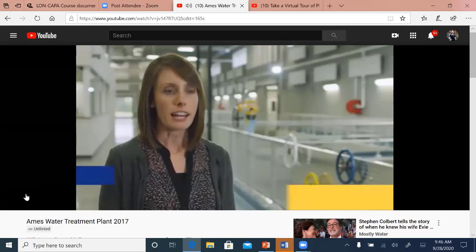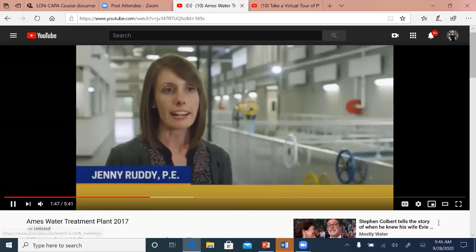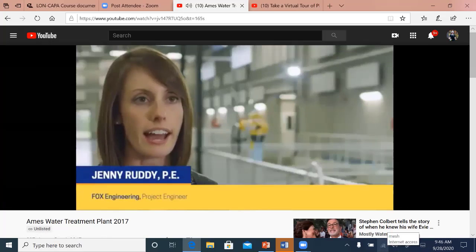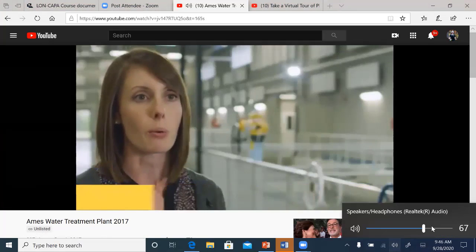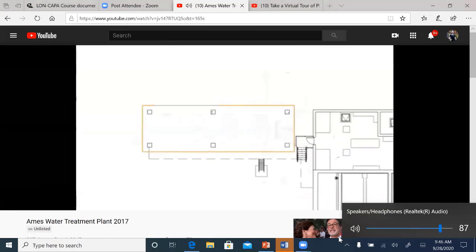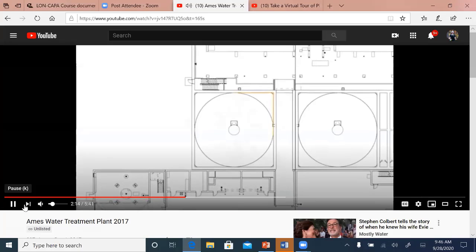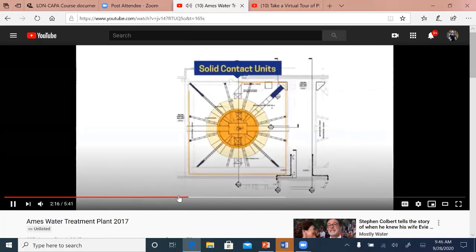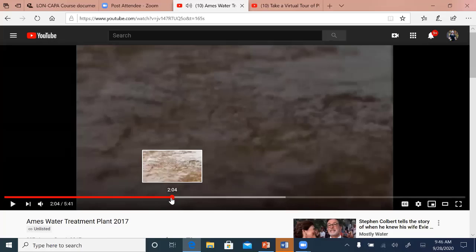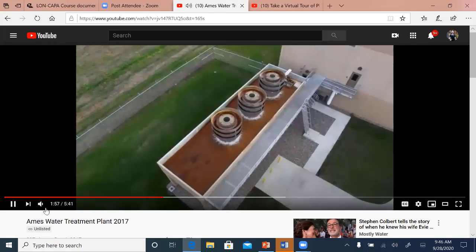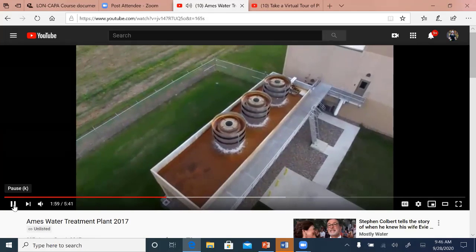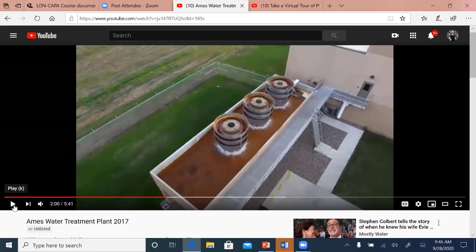Lime softening process helps us remove calcium and magnesium that makes the water hard. The city has multiple wells that they pump up to the water treatment plant, and from there it enters aeration. Water cascades over metal, and this is where the actual softening of the process happens. How did I skip that one? Over metal statues, basically.